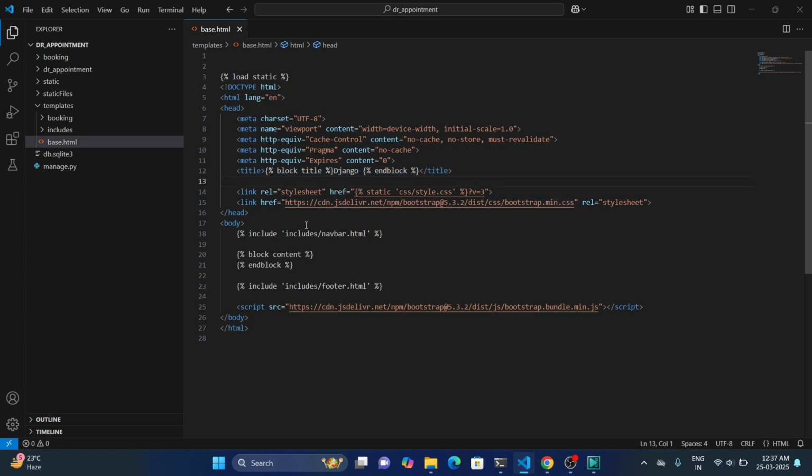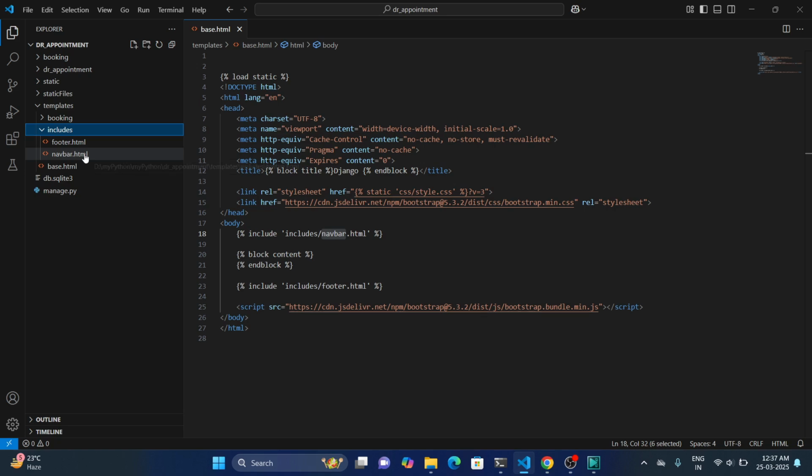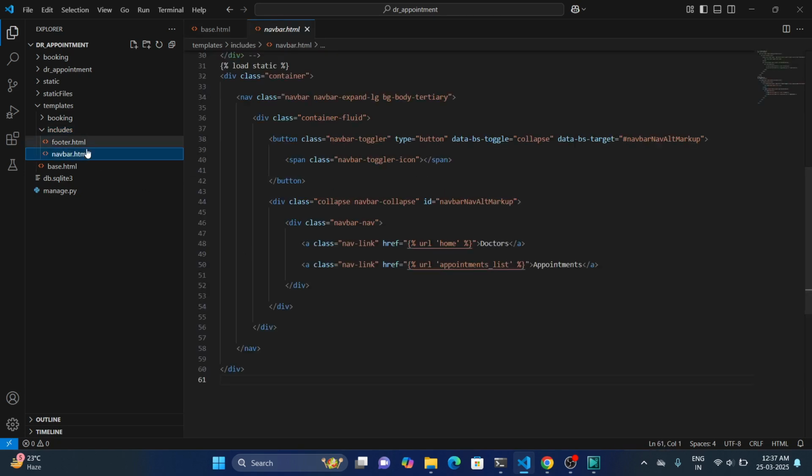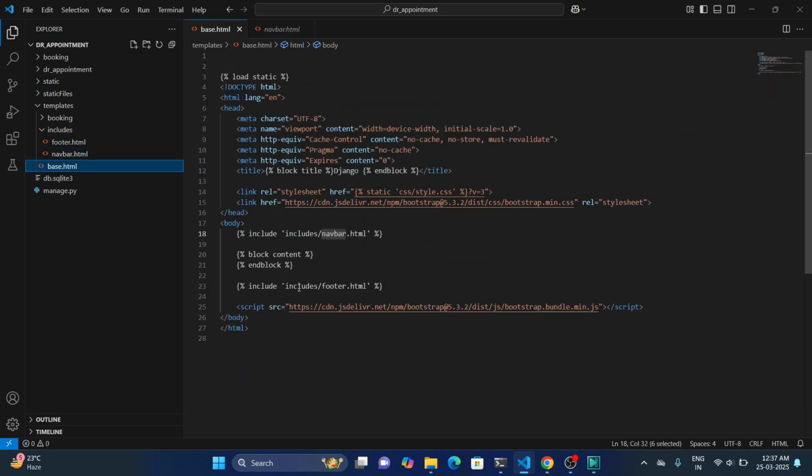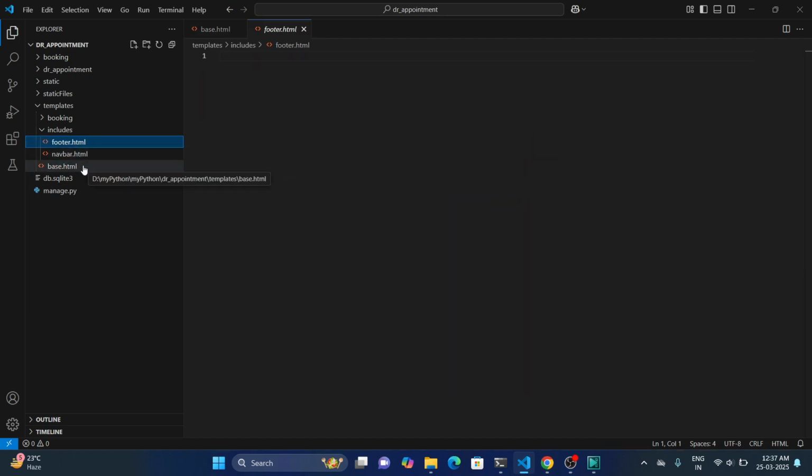And then here our navbar is included, meaning inside the includes folder our navbar is here, and also inside the includes folder the footer is here, but I did not use any footer right now.